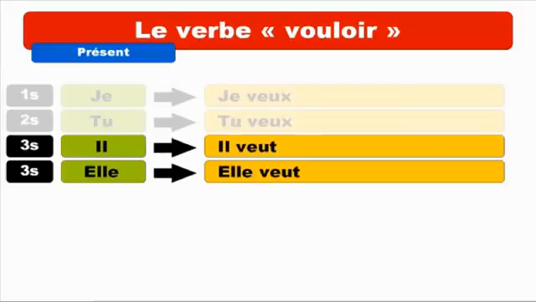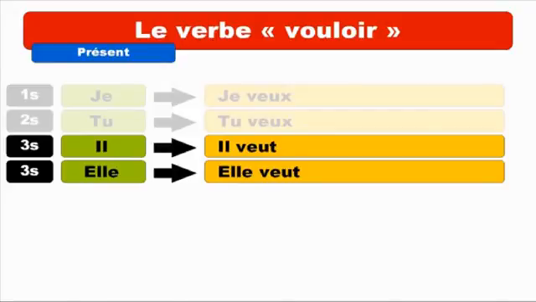Okay? Third person, it's il and elle, so masculine is il veut. Repeat. Il veut. Okay, so you can see that final T is not pronounced, so it's actually the same pronunciation as we had for je and tu. Okay, so repeat. Il veut. Okay, elle, well, you can see that it's the same pronunciation, so it's elle veut. Repeat. Elle veut.